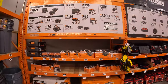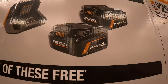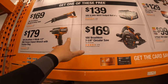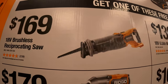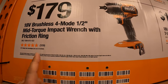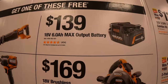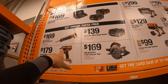Rigid has more sales: for $169 you can get two 4-amp-hour max output batteries with a charger, and if you buy that you also get one free tool. Individual prices: $169 for the full-size reciprocating saw, $179 for the full four-mode half-inch mid-range impact wrench with friction ring, $169 for the 7-1/4 inch circular saw, or $139 for a 6-amp-hour max output battery.